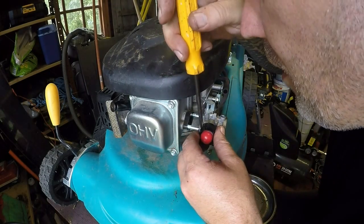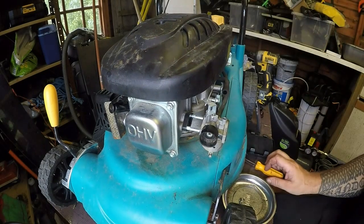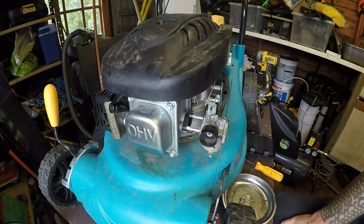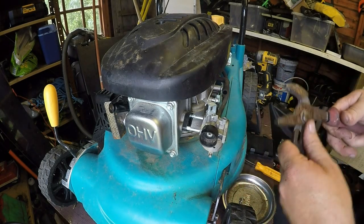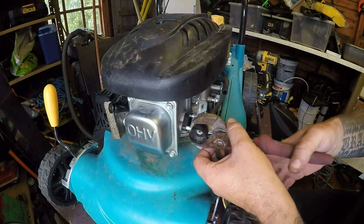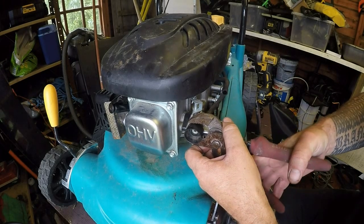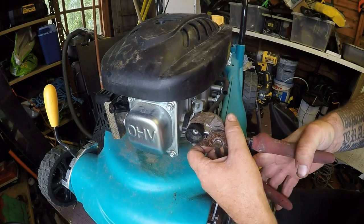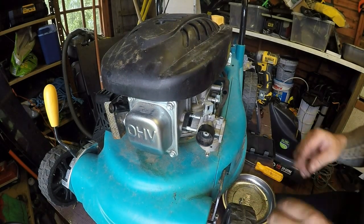You can take these off of carburetors. I might just try it once, but I don't want to snap it, which is a fear. So just ever so gently. No, not going to risk it. If it's not going to go, it's not going to go.